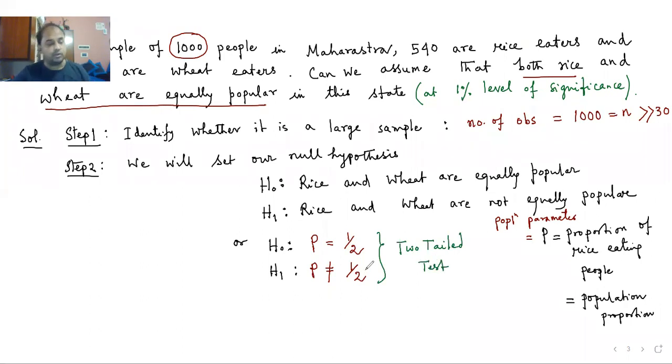Just look at the structure of the null and alternative hypothesis in the dice problem. You'll find that this problem is also a two-tailed test problem. Then in step number 2, we found a suitable formula to deal with the situation. Now here in step number 3, our suitable formula will be as follows. We will write this statement under the assumption that the null hypothesis is true. We write it simply as under H naught, which means under the assumption that the null hypothesis is true.